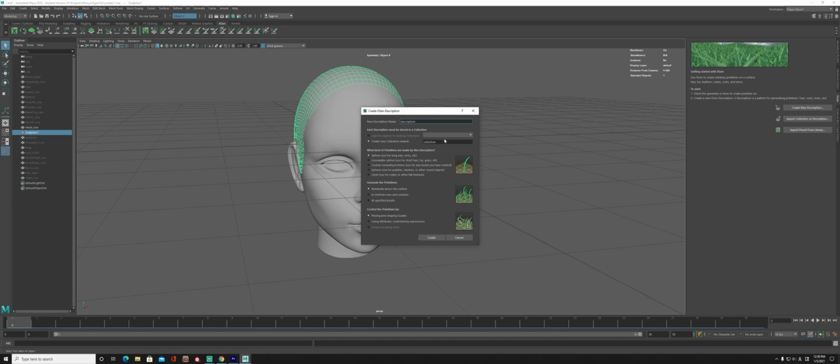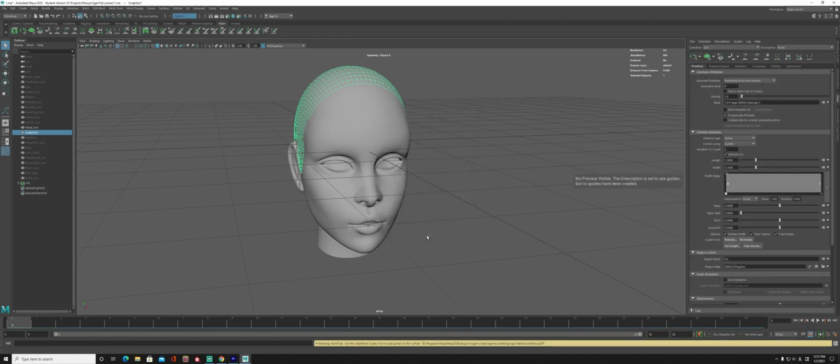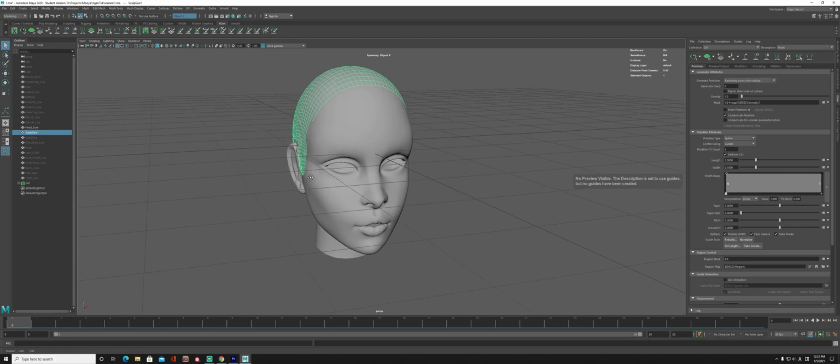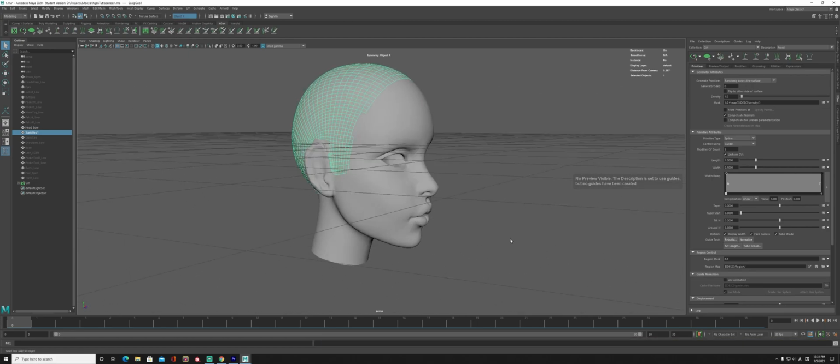So for me, like my collection, I mean, we can just call it like girl because I made a girl. And then the description, I had multiple descriptions. So I did a front and a back and then some baby hairs and stuff like that, but we'll just call it front. Why not? And we can hit create. All right. So now it's made and everything should work perfectly fine. Save it again because why not?